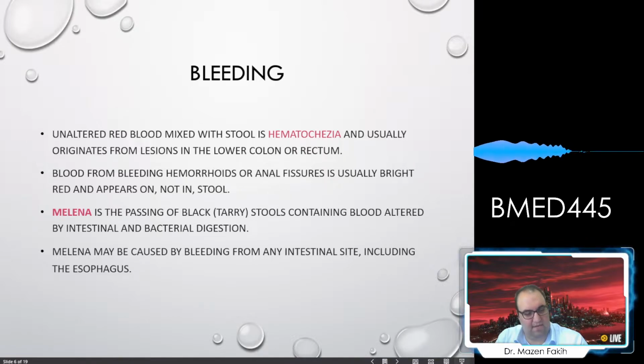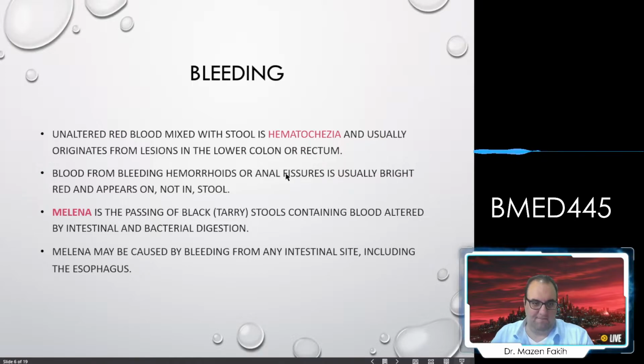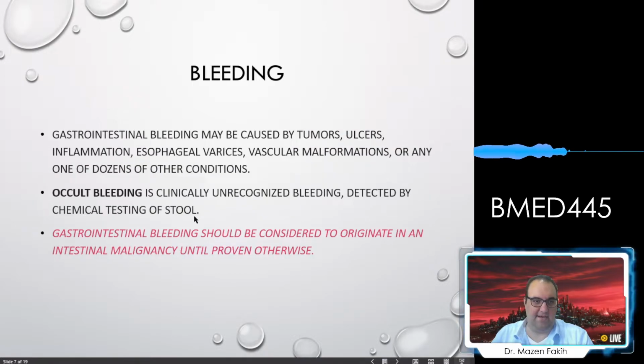It could even come from the esophagus. Esophageal bleeding that goes down into the stomach gets digested, passes through the intestines, and eventually ends up in the fecal material. So seeing melena does not give you a correct diagnosis. It is mixed with bacteria, absolutely. That's why it looks like tar.